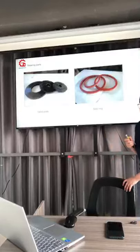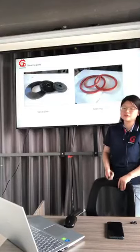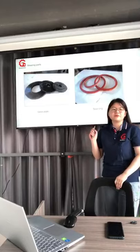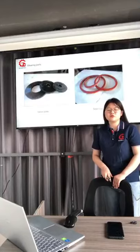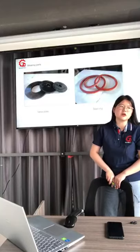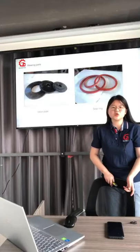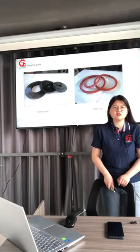Then that is what we introduced to you today. And for more questions, if you are interested in our filter press or the filter pump, you can leave us messages. Our company has manufactured filter presses for more than 30 years. Some of our engineers have worked in this industry for more than 20 years. They have much experience in this field.